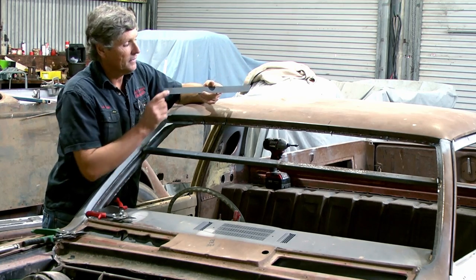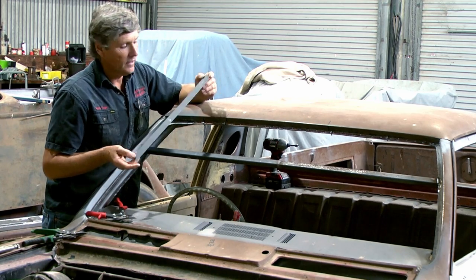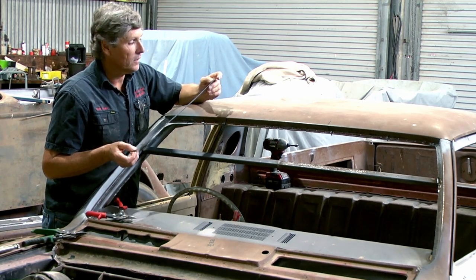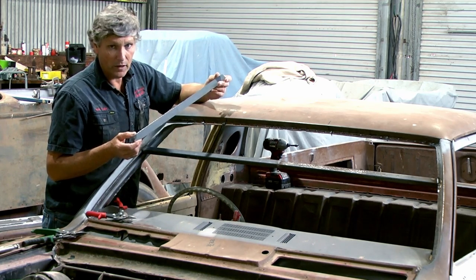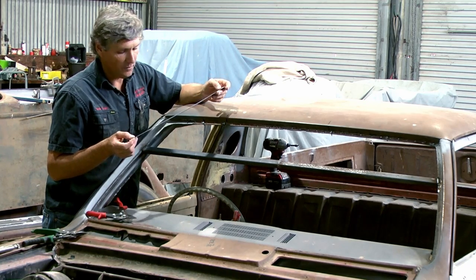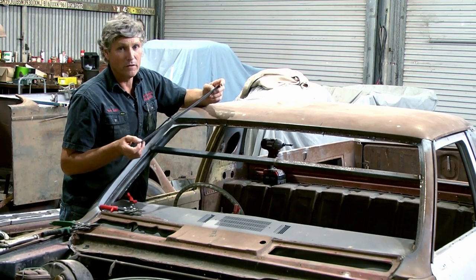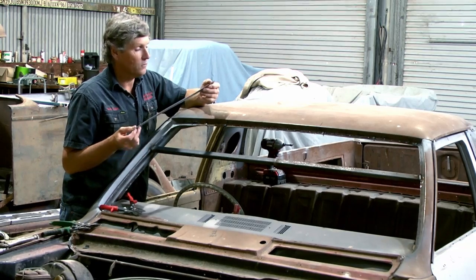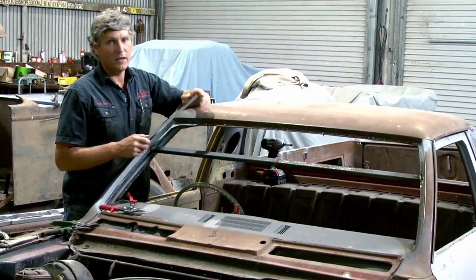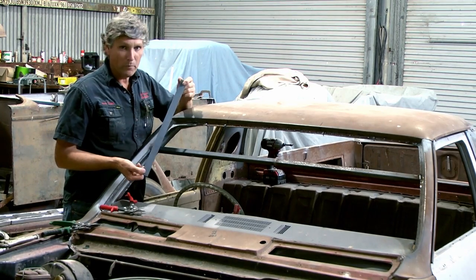I'll just add that I've painted this. It comes with absolutely no coating on it whatsoever, and it goes rusty very quickly. And I live not very far from the big blue ocean, and so things tend to go rusty around here. So this is just painted with a single pack etch primer, and it seems to be what works well for me. When I look at a lot of stuff in metal shaping groups on Facebook and places like that, you see all these places that are far away from the coast and they've got miles of this beautiful shining bare steel, and they've shaped it up into wonderful shapes, and they've got a car shell sitting in bare steel and it just looks absolutely gorgeous, and all I've got is this boring battleship grey.